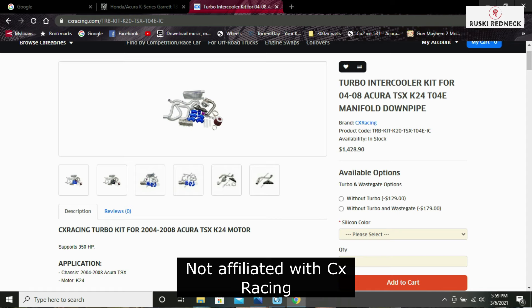I'm going to mention the CX Racing kit but that's not my main topic. I did run that kit, and if you choose to do so it's probably going to end up running you around $2,500 to $3,000 — you still have to buy your injectors, tuner, fuel pump, fuel return, and so on. That would be a fairly cheap route but I'm not going to strongly suggest it. If you do plan on using the CX Racing kit, replace all the bolts, nuts, and washers with good quality parts.